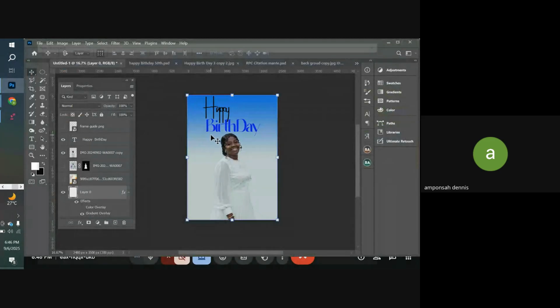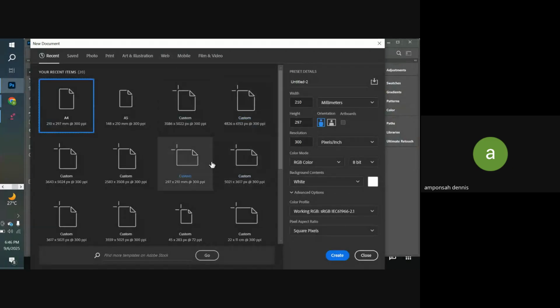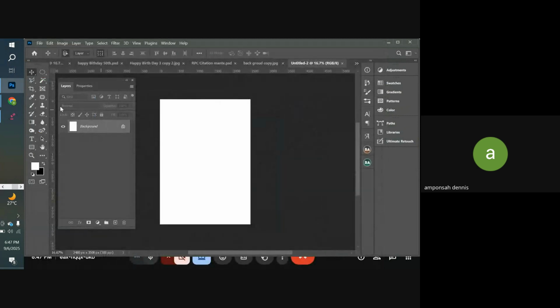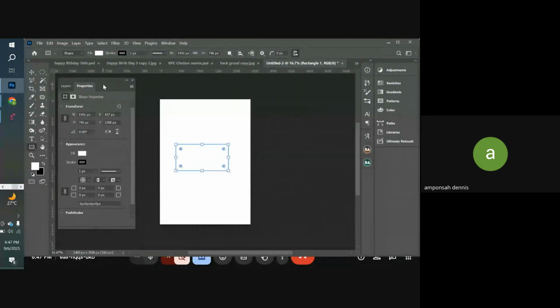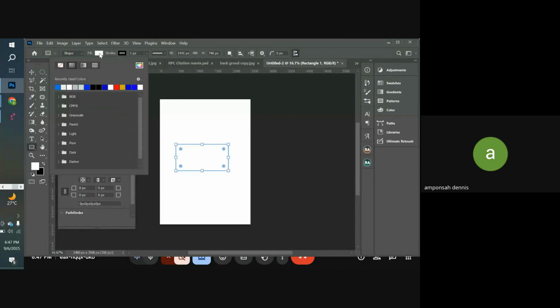Okay, let me open a new tab. To open a new tab, Control N, then you can create. So maybe you draw a shape, then you apply. To draw a shape, you use a rectangular tool.